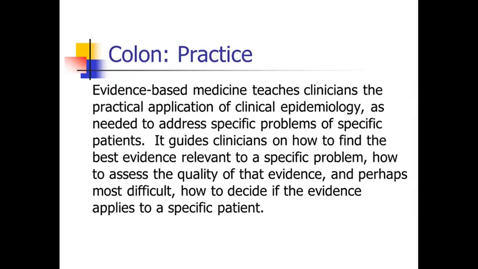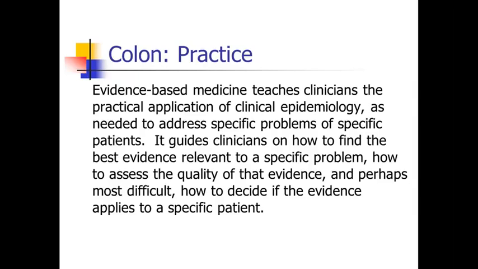Another thing to notice about this passage is the second sentence is actually a list of things, right? How to find the best evidence, how to assess the quality, how to decide if the evidence applies. So you've got a list here, and again, as I mentioned, a colon is a good way to set up a list. So perhaps we can use the colon here to set up that list and draw this all into a single sentence. And then we've got some wordiness here, right?